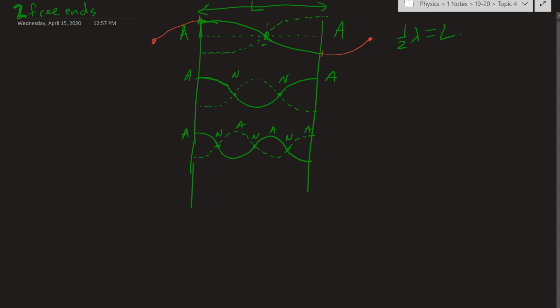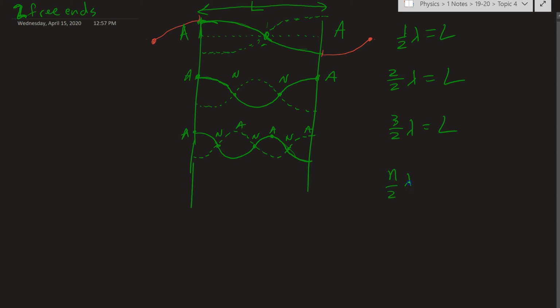Okay, what about this one? You start at a crest, you go down, and you end at a crest. Oh, that's a full wave pattern. So that's 2/2, or 1 wavelength is L. What about this one? Here's a crest, here's the next crest, so that's 1 full wave pattern. And then this is the same thing we looked at right here, so that's 1/2 a wave. So that's 1 plus 1/2, so 3/2 lambda. Look, it's going up by 1/2 each time.